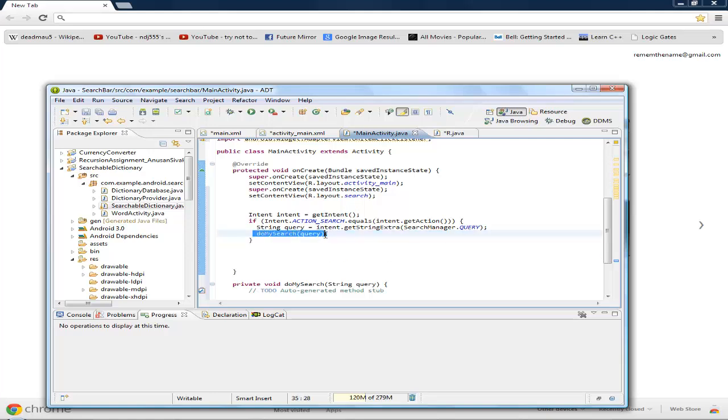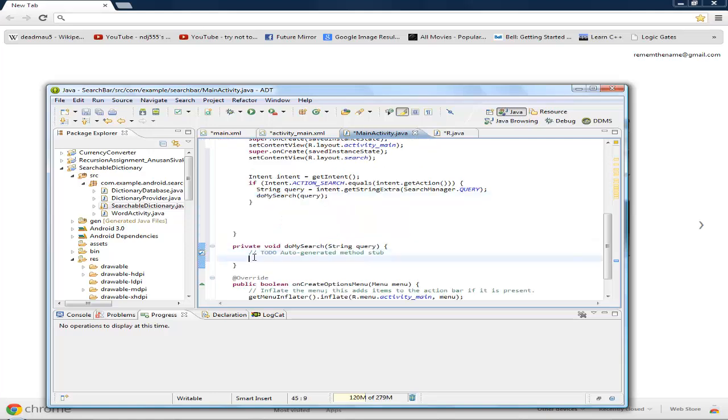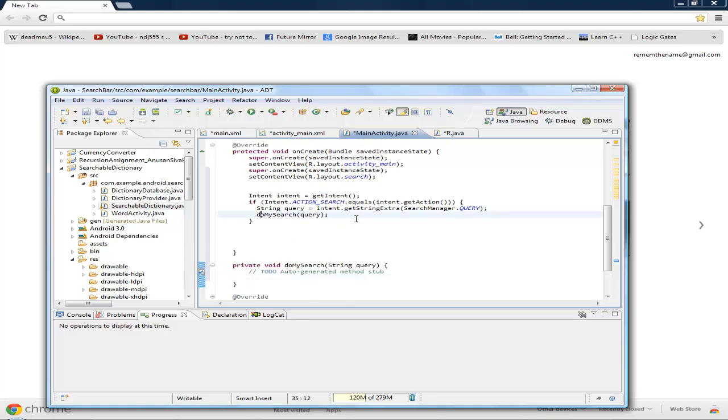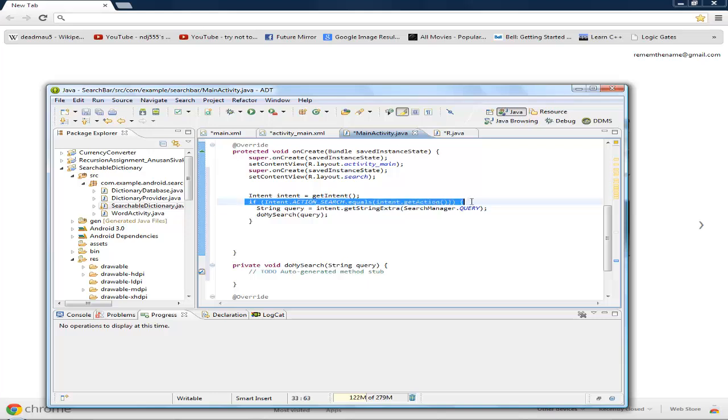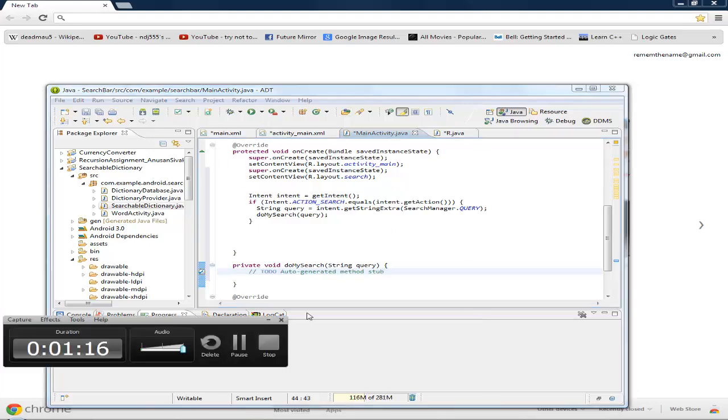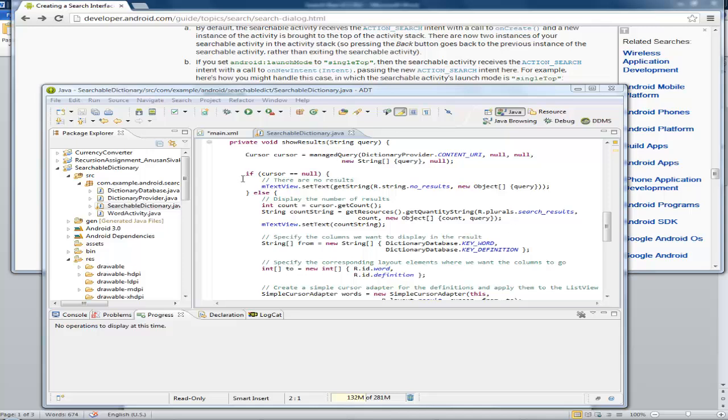And then you can run a method called doMySearch, and in this method is where you'll do your search query. What this line of code will do is that once the user types in something into the search bar, it'll take it as a search query and run the method, and this method will search through your queries of what you set as searchable, and then it will do something based on that. So what I said before is the basic code that you'll need to implement your search bar.